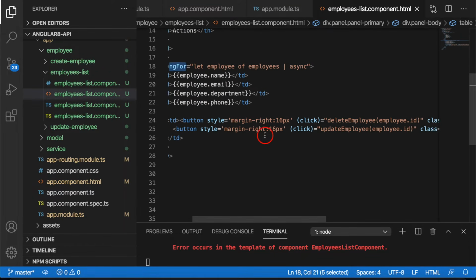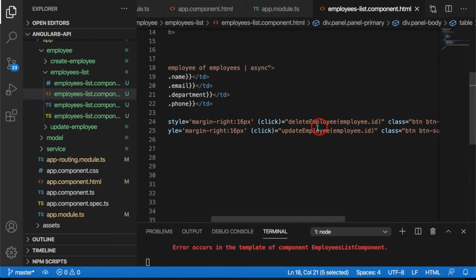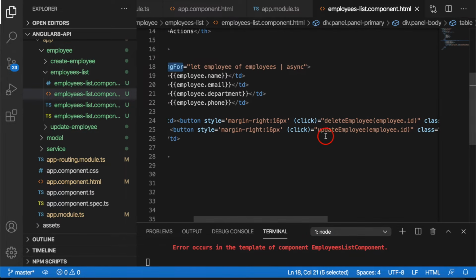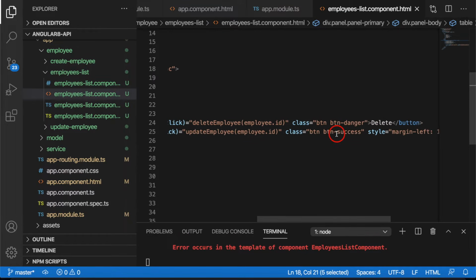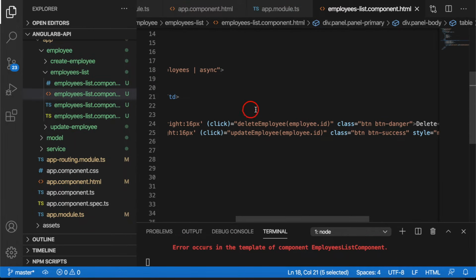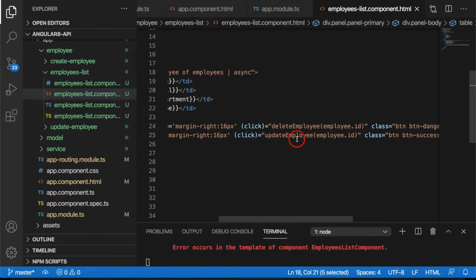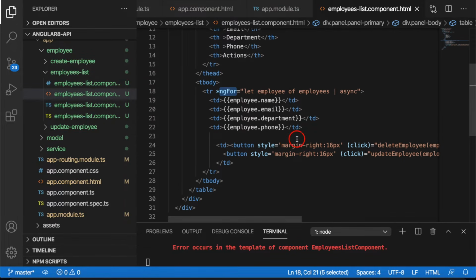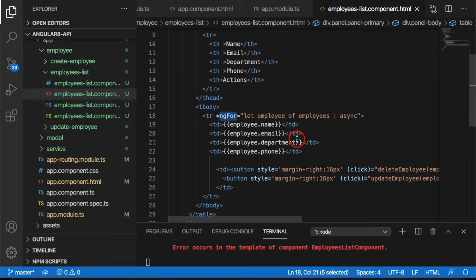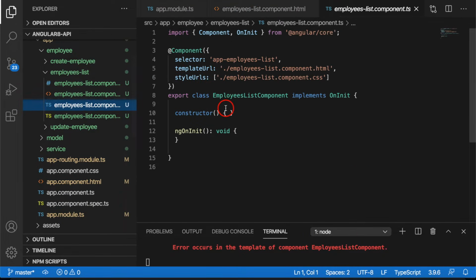And we have two buttons. One button is to delete the employee, another one is to update the employee. So whenever you click on this delete employee function, it's going to delete the employee. That logic I'm going to write inside this Typescript file, and the same thing for updating the employees as well. It's pretty straightforward. And to get all the employees information, we have to write the logic inside this Typescript file. So let me write that logic inside this ts file.